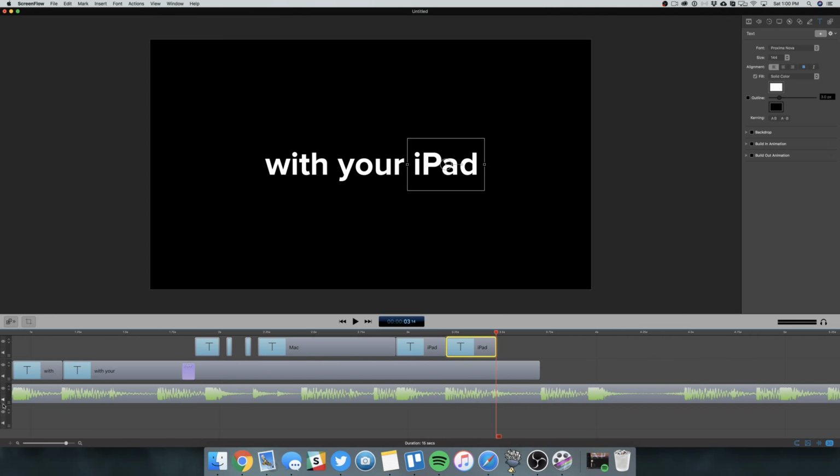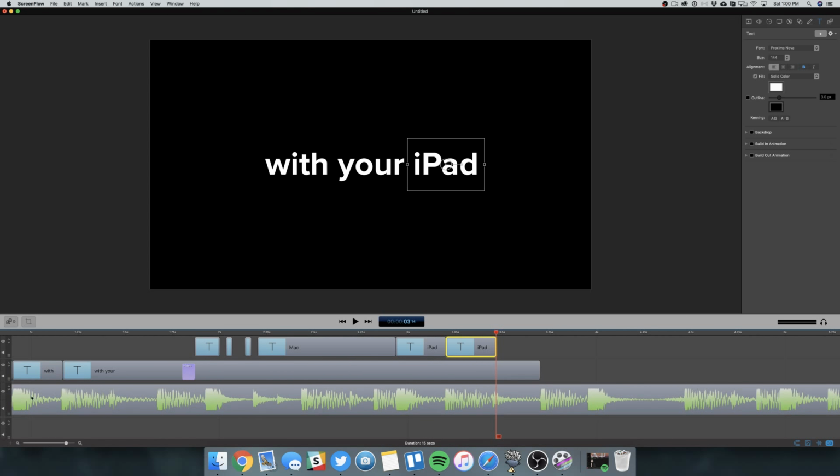It's really helpful to be able to see these waveforms. You could even make this bigger if that helps you. Now there are going to be some things that aren't perfectly centered. Obviously iPhone is a longer word than iPad and Mac, so it's not perfectly centered. Don't worry about it. It's not worth moving all the text over just to make it centered.